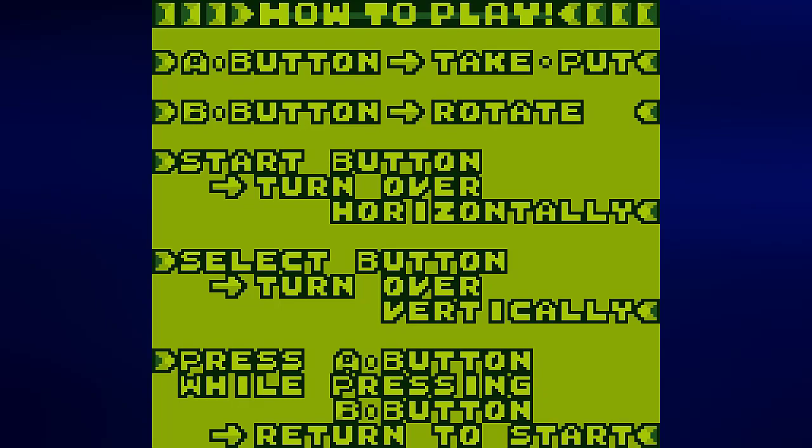So yeah, this is all the controls. A picks up and drops, B rotates, start rotates horizontally, select rotates vertically, A and B clear stuff and return stuff to their default position, and that's it. That's everything you do with the buttons that aren't the control pad.